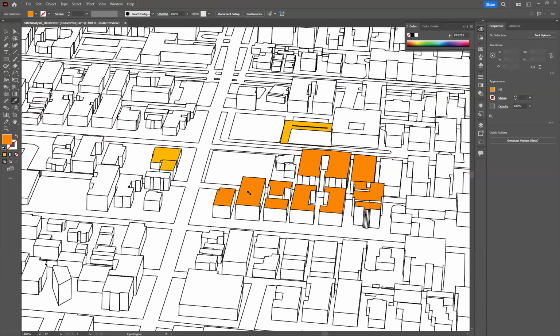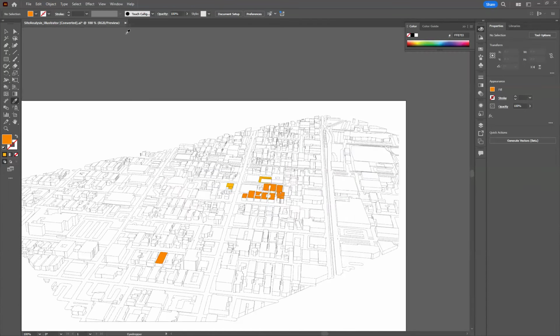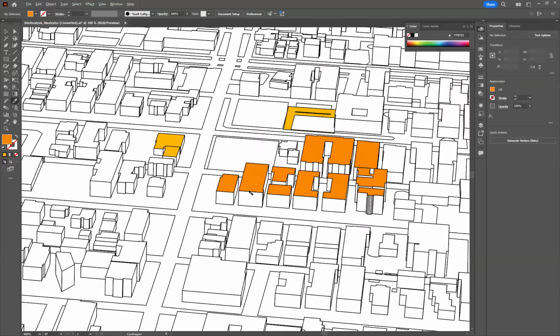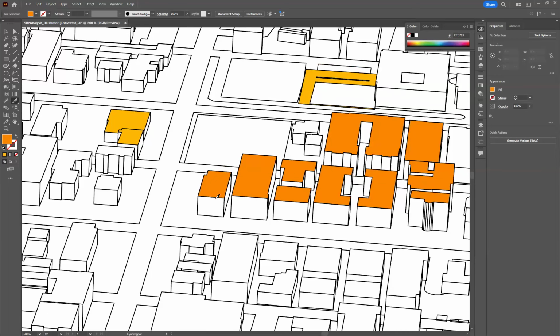So if we come out, okay, I'm going to say that this is north, which means this is east, south, and west. The sun rises on the east, comes across, and sets on the west. So really, we could say that the sun is hitting on one side and not on the other side. So let's assume that all of the faces of the walls that are facing us is where the sun is located. So that means that those walls are going to get a lighter shade of orange, while the other walls are going to get a darker shade of orange.